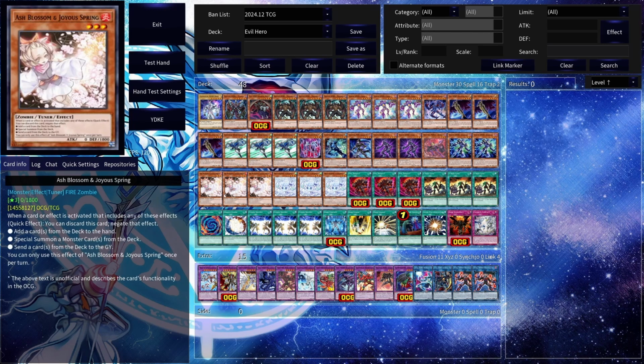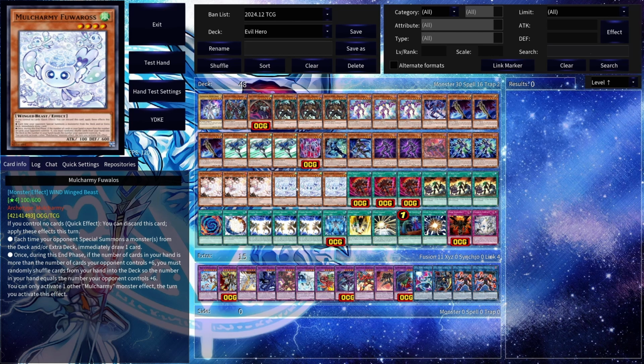For the hand traps here, I went for the generic ones of 3 Ash Blossoms. And then for this, I think Mulcharmy is great. We want to be able to draw a lot of cards, and so having Mulcharmy here means we could draw a lot of cards, and then from there, kind of sculpt our hand a bit.